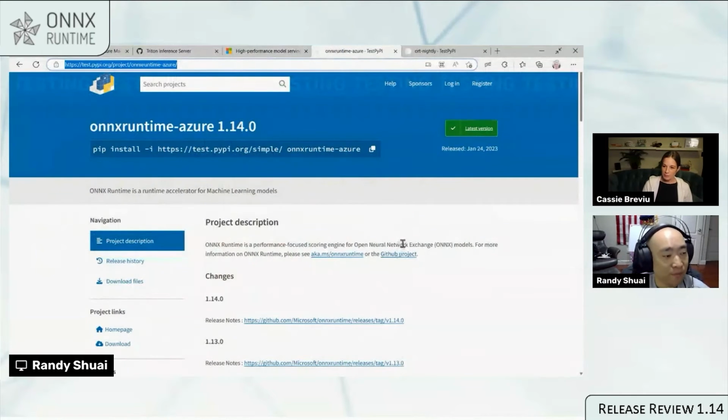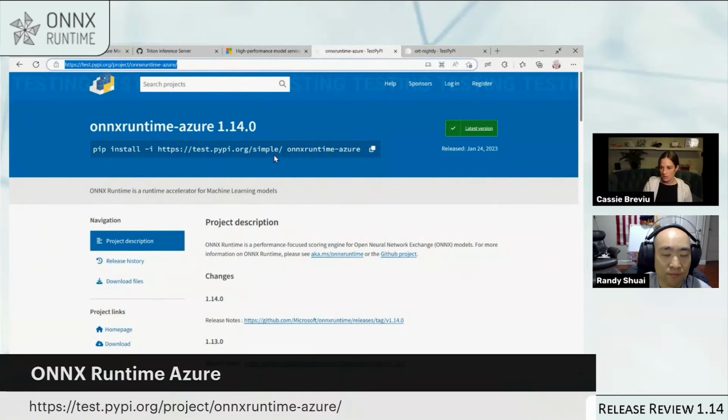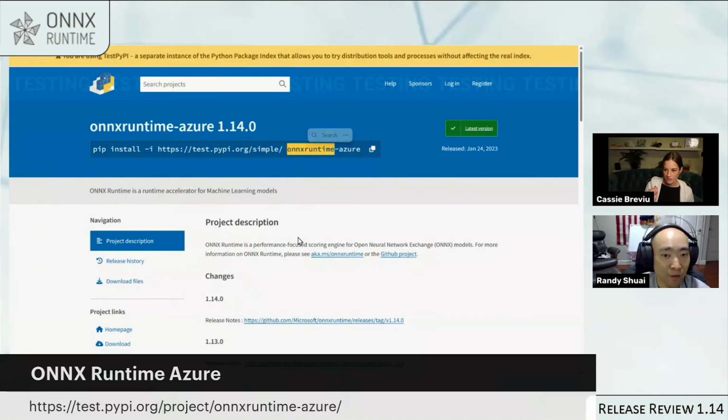And there are actually a lot of benefits to using the Triton server as well. It comes preloaded with a lot of different configurations that you need for inference and optimization. Yes, exactly. So it's not really a negative, in my opinion, to have to use the Triton server, because it is preloaded and then you can configure it additionally with whatever packages you need for your deployment. That is correct. I think that's all for ONNX Runtime Azure for the new release.